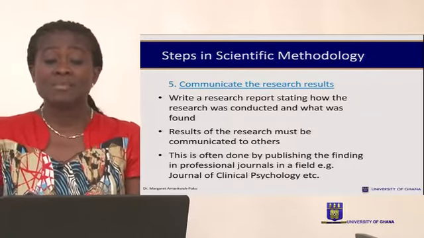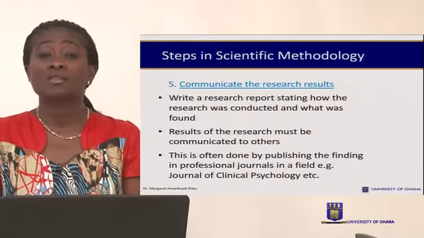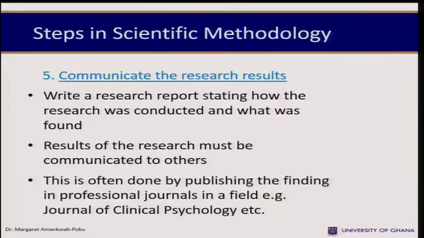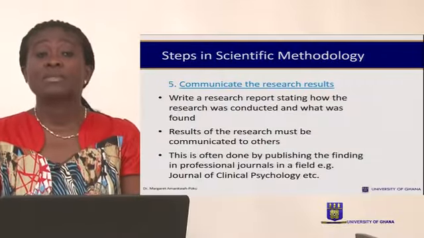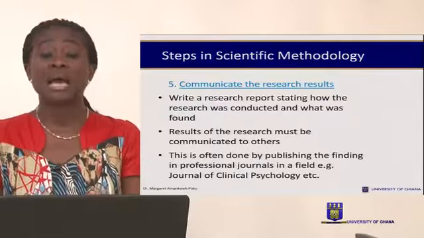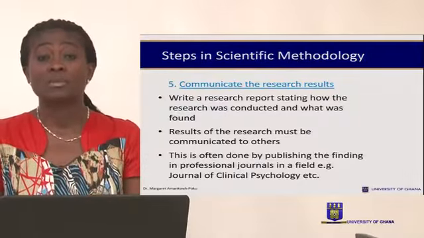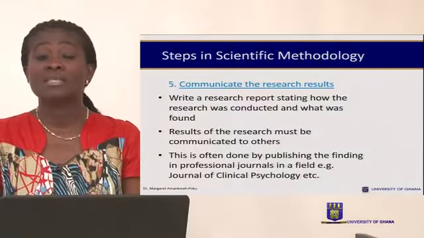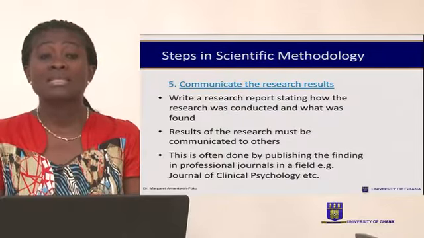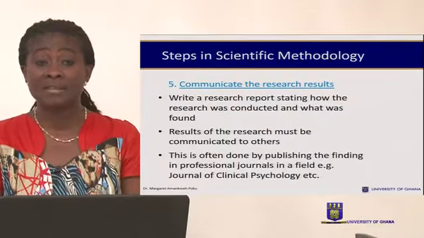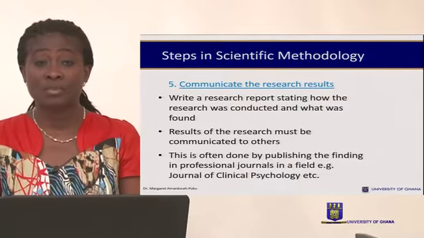Then the last step in the scientific methodology is communicating the research results. So here you write a research report on what you have found. So basically, you are communicating to other people the findings that you have obtained. So you talk about what you did, how you did it, and what you found. I'm not going to talk too much about this because I will talk about this in the last session, which is session 11, about how to write a research report.